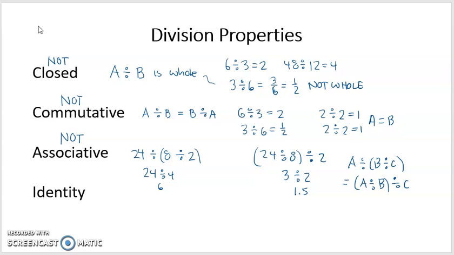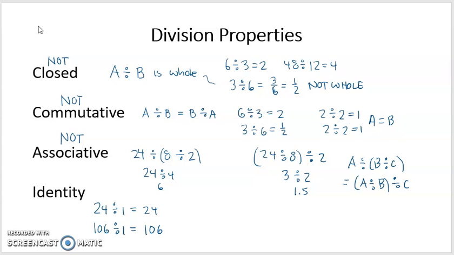Finally, identity property for division. Is there an identity property? You might think, well, yeah, 1, right? 1 would be an identity property because 24 divided by 1 equals 24. Okay, that's good. I divide by 1, I get the same number, 106 divided by 1. That also equals 106. That's promising. That looks like 1 should be an identity.